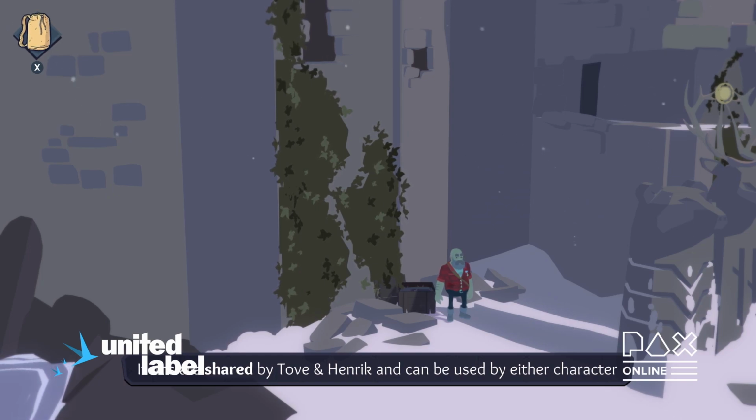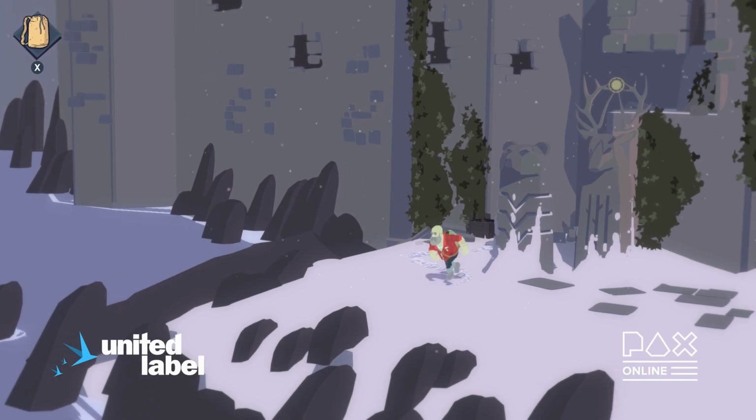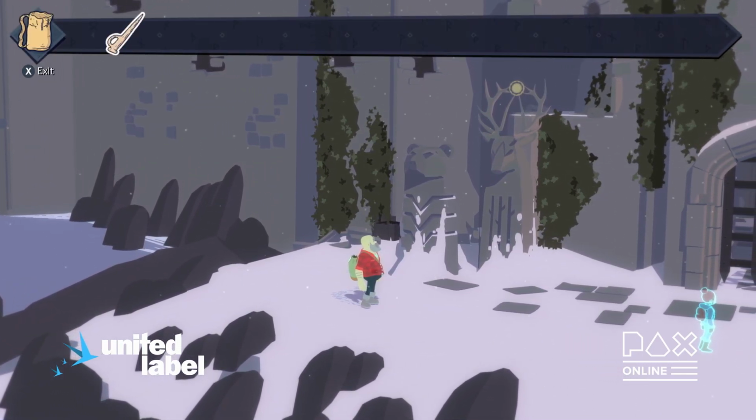That's a nice way of being able to learn about the story through exploration, through exploring and finding new things, which is how we like to tell the story. So you can see he's picked up a new item, which then goes into his backpack.